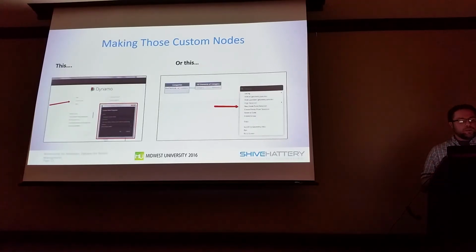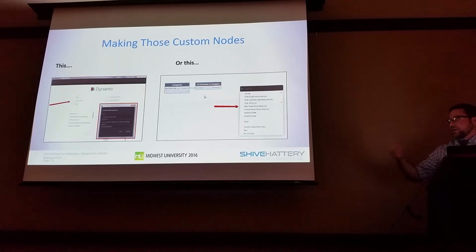So how do you do that? There's a couple different methods, just like there's a million ways to do things in Revit. Same holds true for Dynamo. More than one way to get to the same place. So from the Dynamo start screen, which you're seeing here, you have the option to do custom node. Conversely, the way I typically do it is in the actual scripting environment itself.